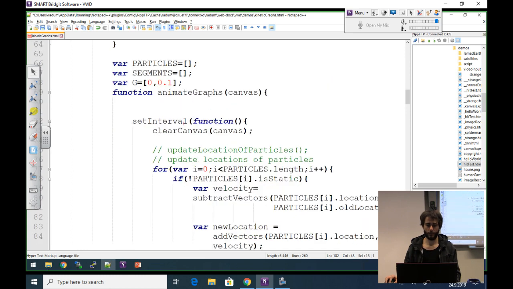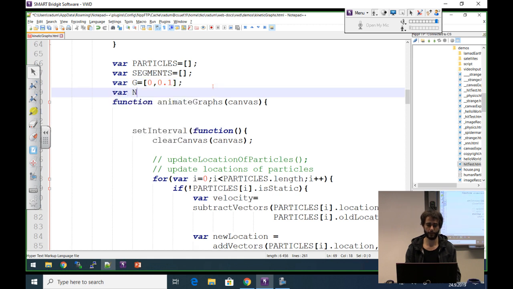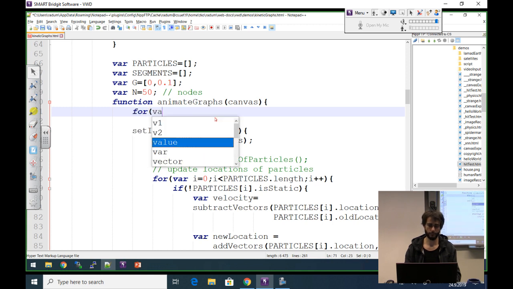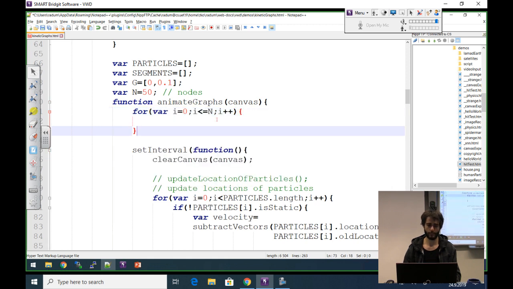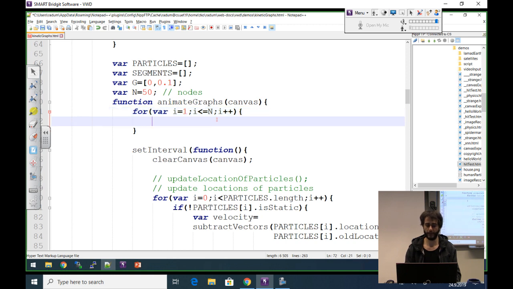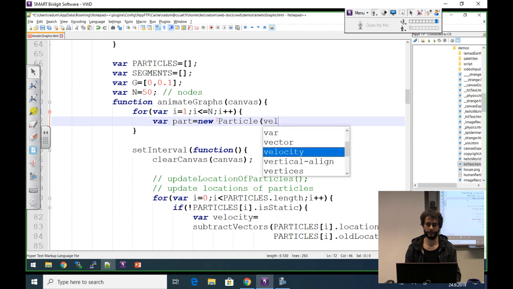Okay, so what are we going to animate here? Let's say a graph with n equal to 50 nodes, and let's make them random. So 50 nodes, meaning 50 particles. And this needs a location vector and a velocity vector, the particle constructor.